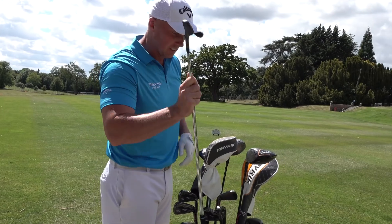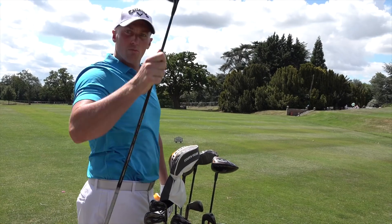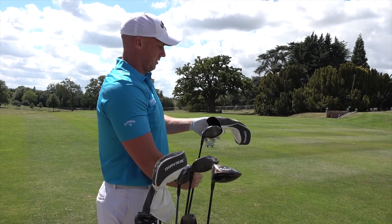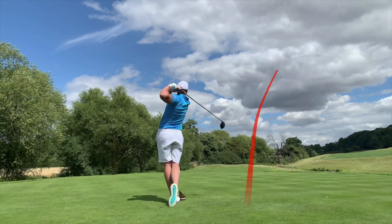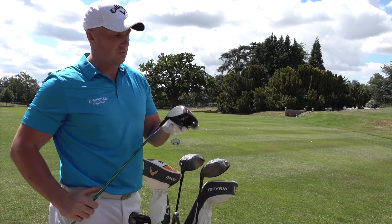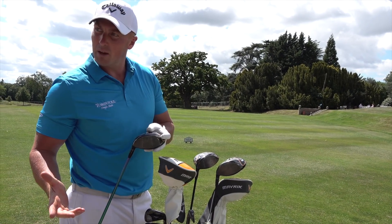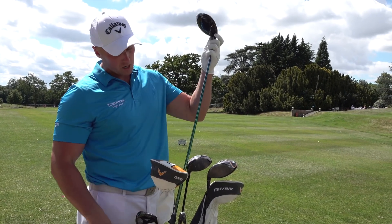But the main things are what we just got today. Brand spanking new, still haven't actually hit one of these yet, thanks to lockdown. Maverick, brand new 8.5 — that's the playing head. If I'm feeling dangerous, I could get one of these ones out. That's my normal playing head, that's a five degree.